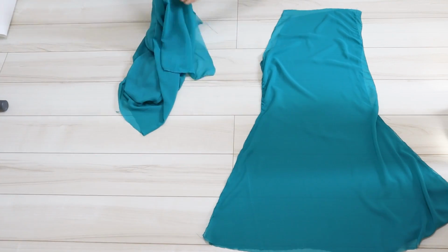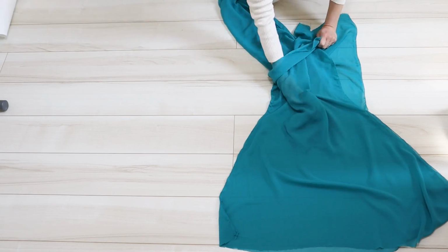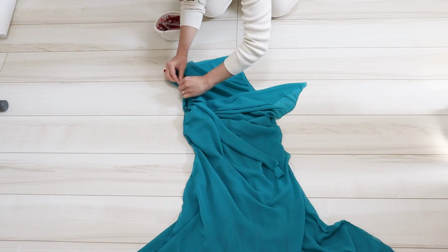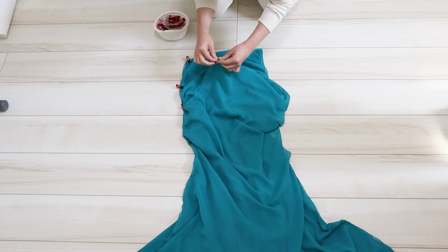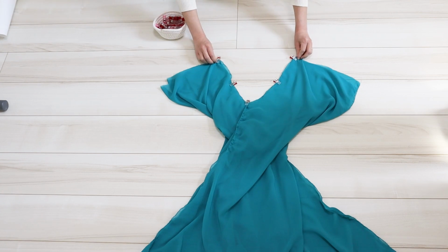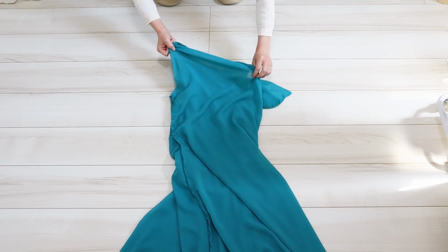Now flip one of the legs inside out so the right side is showing. Place this leg inside the other leg like this so the right sides are facing each other. Match up the crotch area and do a straight stitch with a 1 centimeter or 3/8 of an inch seam allowance. Alright, now it's looking like a pair of pants.